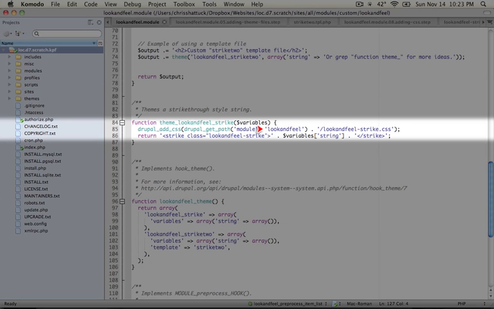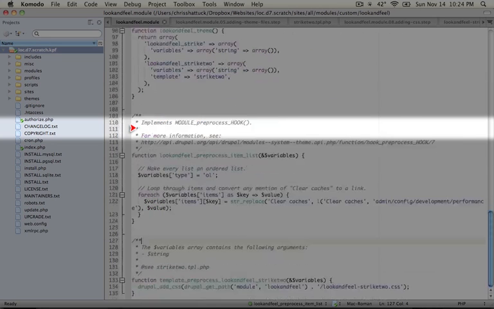Okay, our next step is to add a CSS file when our template file is called. Whereas with a theme function, it's pretty straightforward adding our CSS, we can do it directly in the theme function. With a template file, we wouldn't want to put the CSS file directly in the template file. So we need an alternate way to do this. And this is exactly why we talked about pre-processing functions first. Because pre-processing functions get called before the template gets called and processes logic, that's a good place to put any CSS files that we need added.